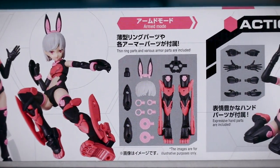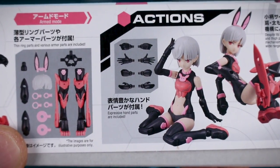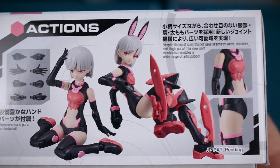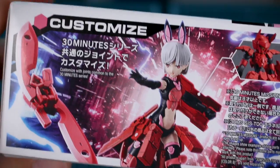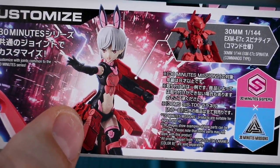There you can see a few different action poses, the armored mode. Those are going to be your available armor option parts sets, the option parts that you have included with this. And then you also have some hand options included. That's nice to see. And there's obviously the painted sample build. On the other side, we can see a little bit here about customizing this, of course, with different 30 Minutes Missions and other 30 Minutes Sisters parts. So that's with the Spinatia commando type right there. And with that, let's go ahead and pop the box.